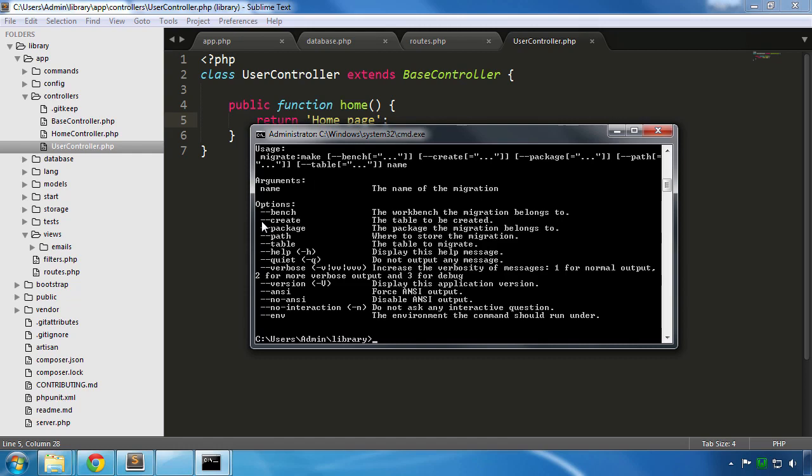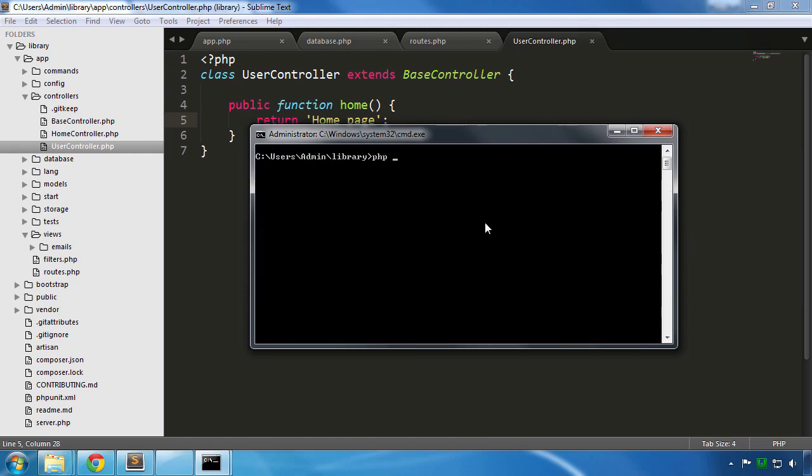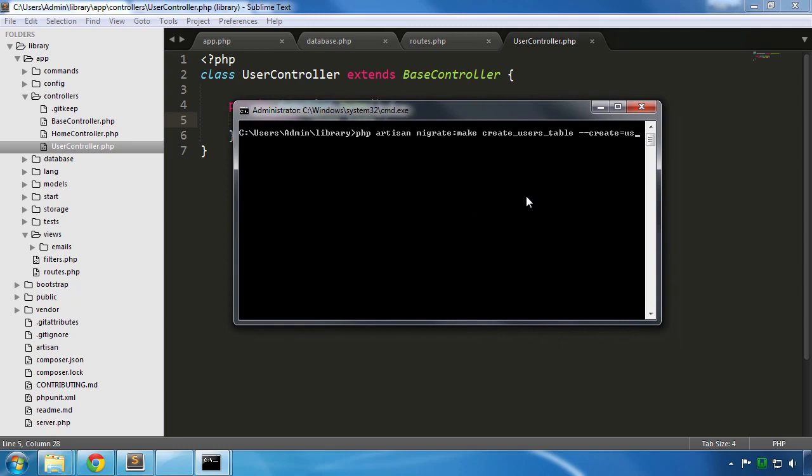As we can see, there is a create option which will allow us to specify the table that we want to be created. Let's use this option and see what happens. I'll start by using the php artisan migrate:make command, followed by create_users_table and ending with the --create option and giving the name users as the table that we want to create.